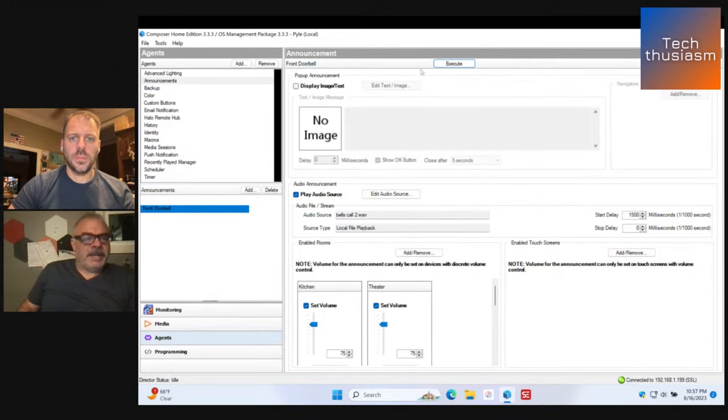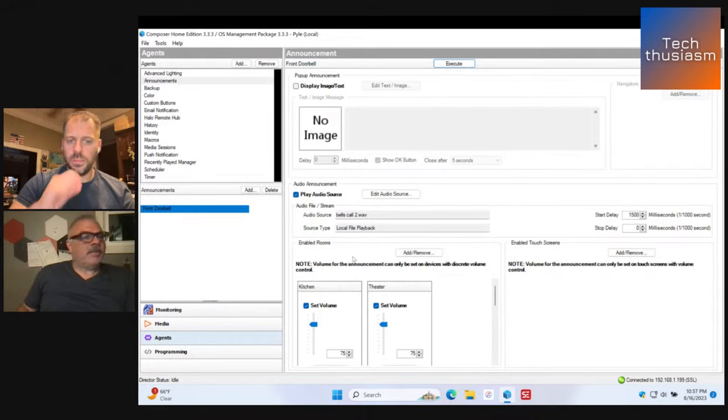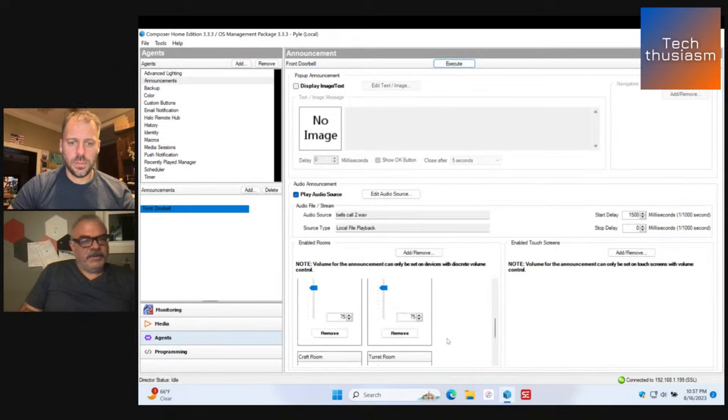So announcements can be anything. Another use case is swimming pools. Sometimes for code, back doors leading out to a swimming pool have to sound some kind of chime so that the grownups know if a child went through the door. So we can program stuff like that to happen. And announcements can play through any audio zone, any or all of the audio zones. So that's all configurable too.